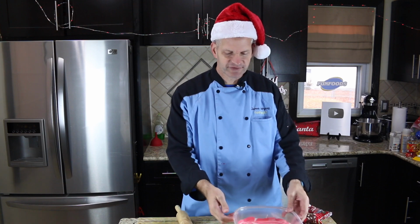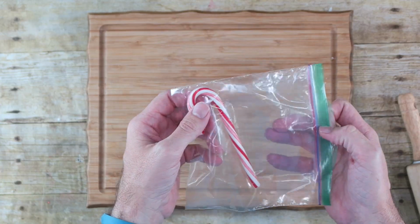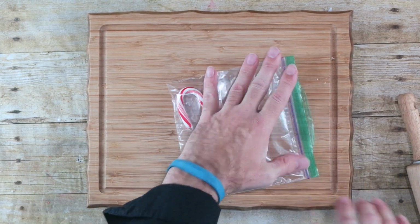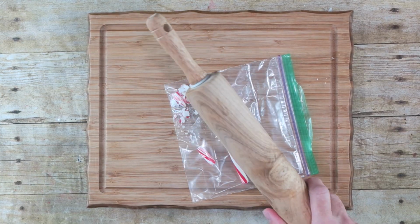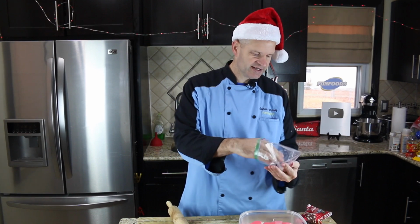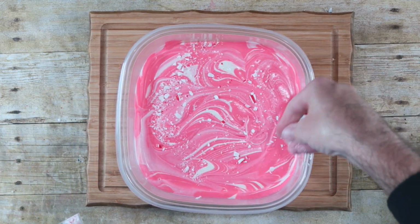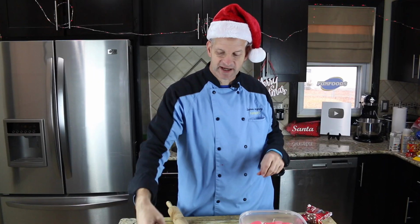Now we can dress this up a little bit before we put it in the freezer, so I'm going to move this aside just for a moment. And I just put a regular size candy cane in a plastic bag here. Zip it up, let all the air out first, and let's smash this into little bits. Take our smashed candy canes and kind of sprinkle it over the top. And I think 1 candy cane is plenty.